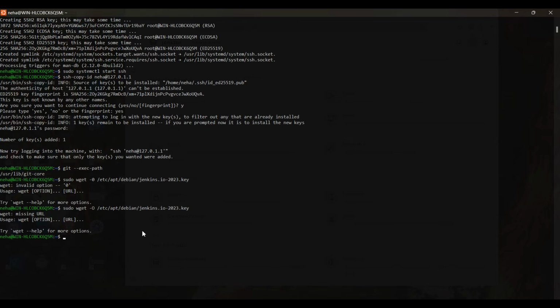Okay, so this is a capital O, and we have to provide a link here, etc apt dbn jenkins.io 2023 dot key.